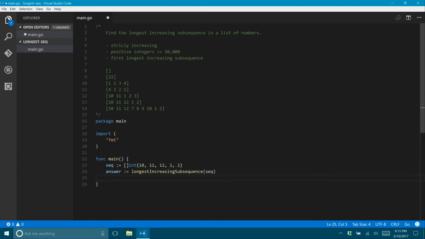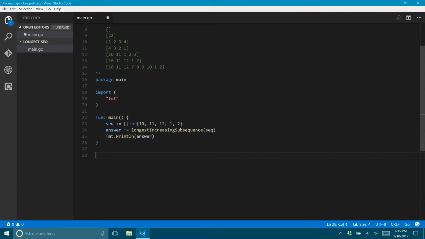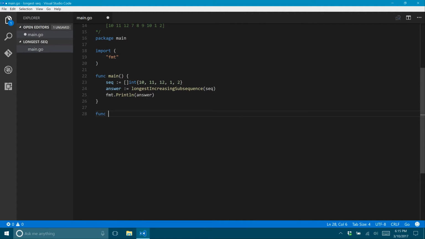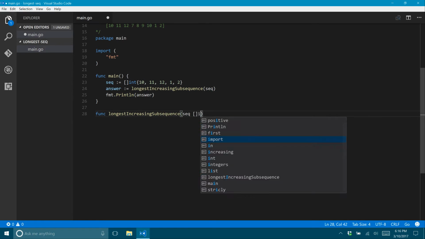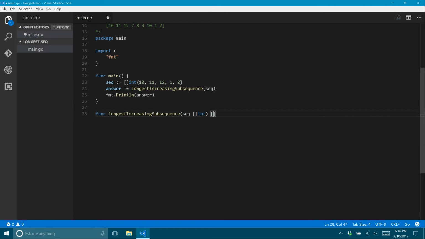And then at the end, we'll print out our answer. That seems like a pretty good use for it. So let's go ahead and start writing our function, and it will have this name here, and it will take a sequence of integers, and we're going to return, actually, in Go it's called a slice of integers, so we'll return a slice.